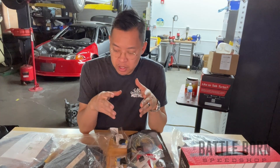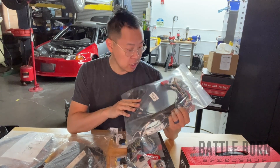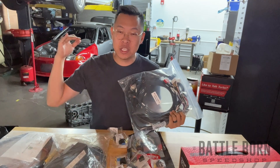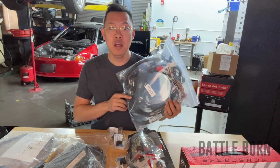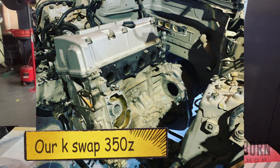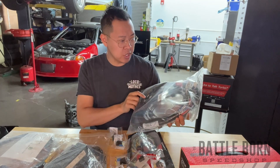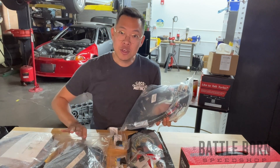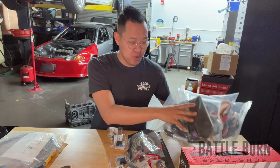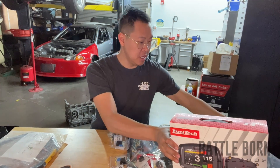Now for those of you who just have the swap but don't have an engine harness at all, we do have a sale on a TRC rear-wheel-drive K-series harness. There are two styles of K-series engine harness — one is rear-wheel-drive. So for those of you trying to K-swap a 240 or a 350Z, or for drift cars and MR2 guys, this harness is routed and extended so it can reach because the position of the K-series is different. You can buy this and then adapt it with the Wireware harness — so you need two harnesses: one on the engine side and one on the Fuel Tech side. We can work them out as a package deal to get your car up and running.